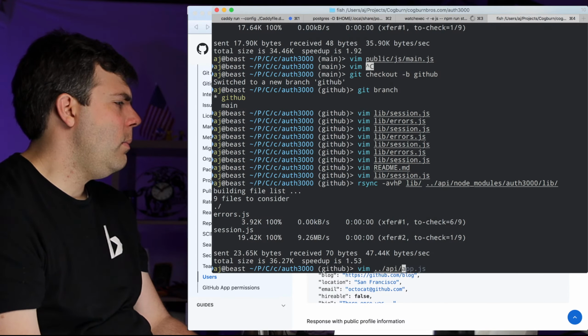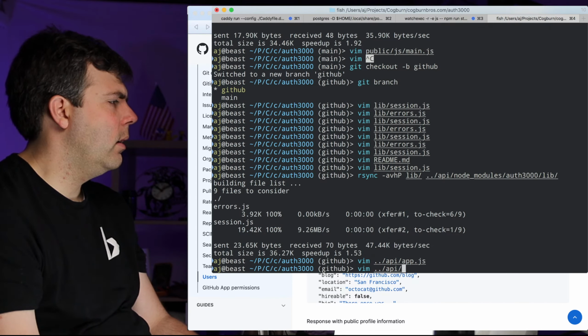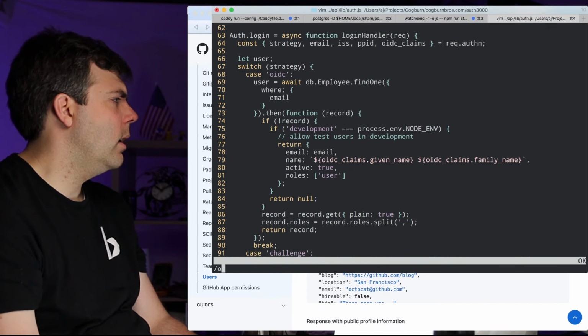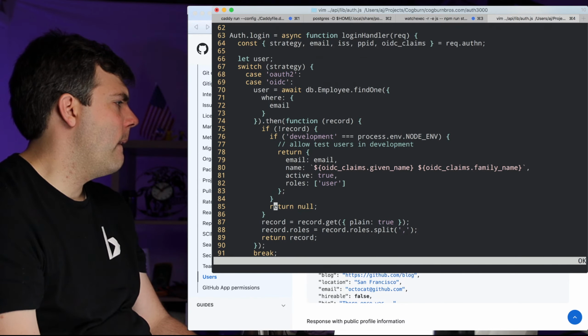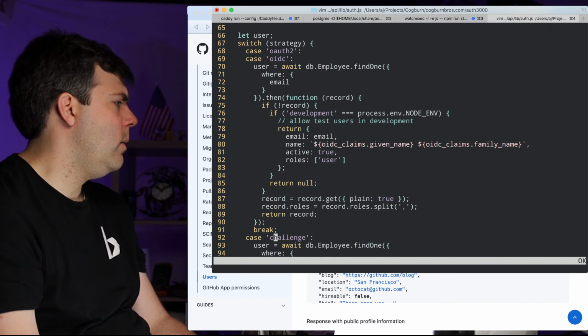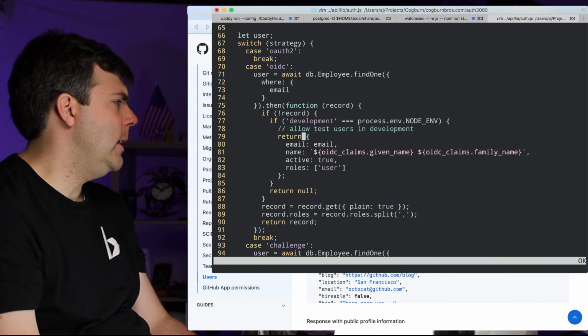All right, now if I go back and I update the app here, now I need to update Auth. It's going to live in Auth here. We have OIDC. I'm just going to create this OAuth2. And what am I going to say? There's going to be a break here, and there's going to be something like this.